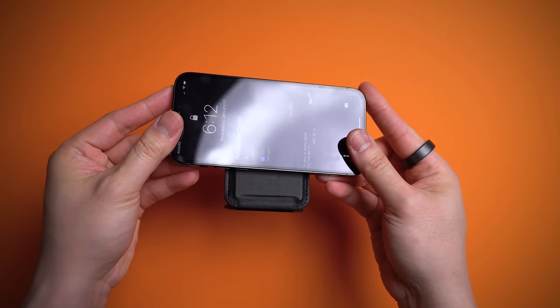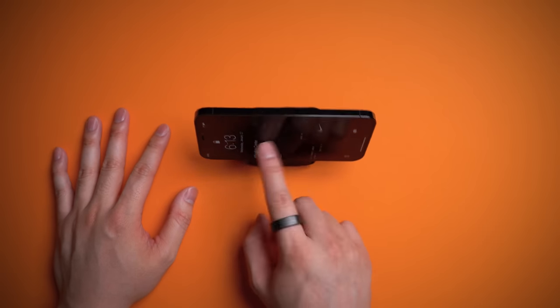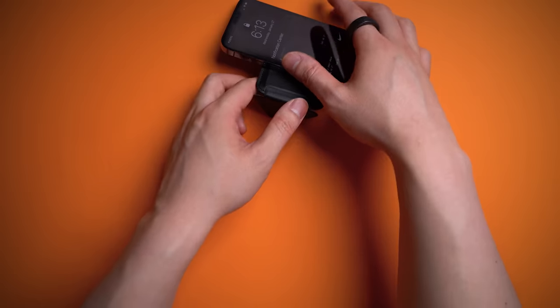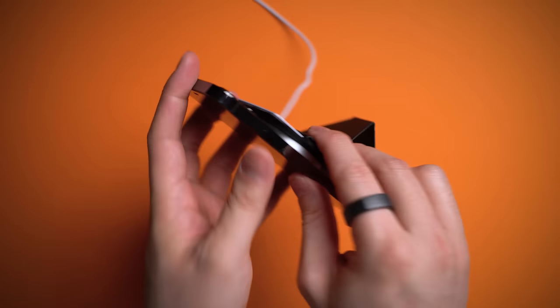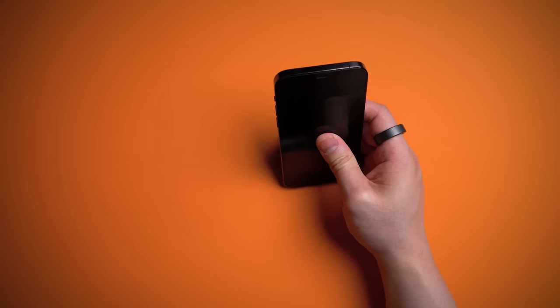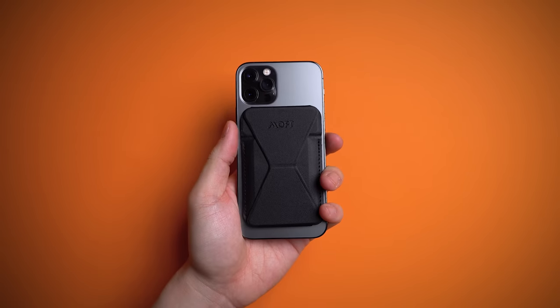You can also do this floating mode, which I can only describe as transforming it into a tiny workstation that surprisingly stays in place really well in my scientific poke tests. Plus a neat little bonus, if you want to stay juiced up while viewing your phone, you can sandwich a MagSafe wireless charger in between, and the stand still firmly stays connected. Which makes for a great charging stand that doesn't take up any table space when stored away.